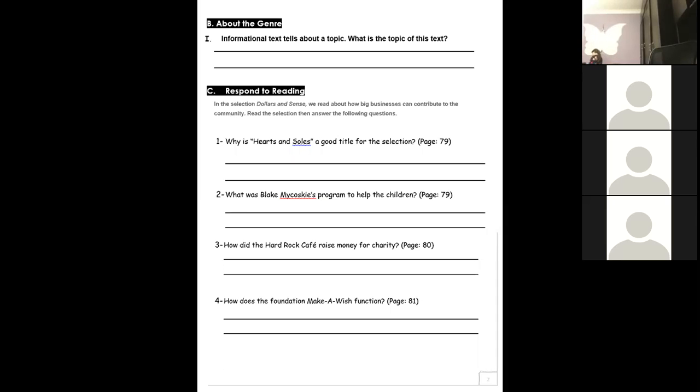By making businesses. You have to make a business, and when you earn money, you give to them. Yes, but first, how would you help poor people? When you open a business and you earn money, then you're going to help the poor people. So the topic is about how big business people can help poor people. That's it simply. How businesses help poor people. That's the topic. Thank you, Iltaf.